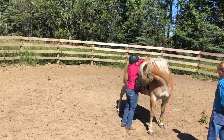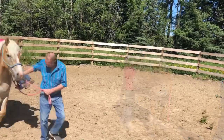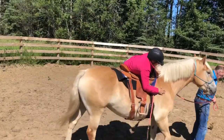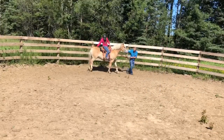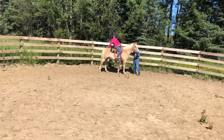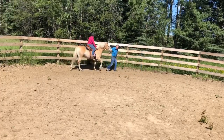Then I put my full weight on the other side of her. Honestly, I'm awkward and I can't really get my foot up there on a new colt, so I just walk around hanging off the side of her. I can hop down really quickly if I need to. I did that for a couple of laps before I actually got on all the way. I have a leader here today, and I'm using him to get her used to me petting her all over while she's moving, so that she's not frightened of that at all.